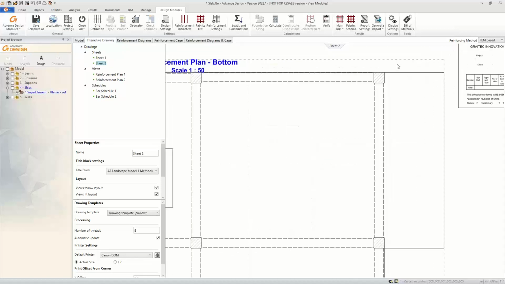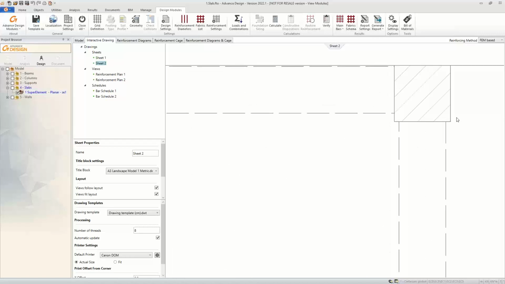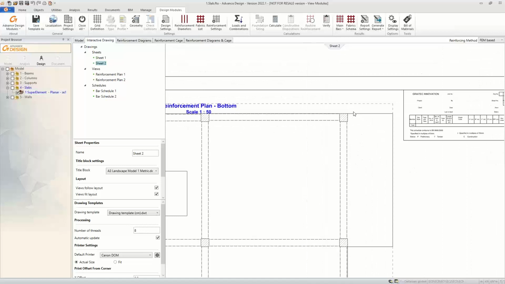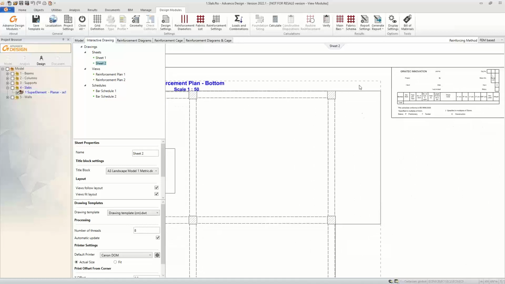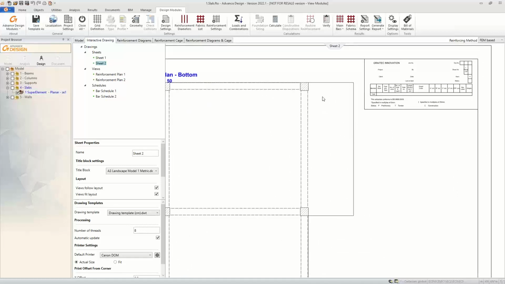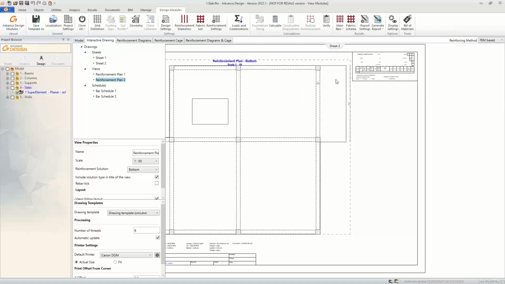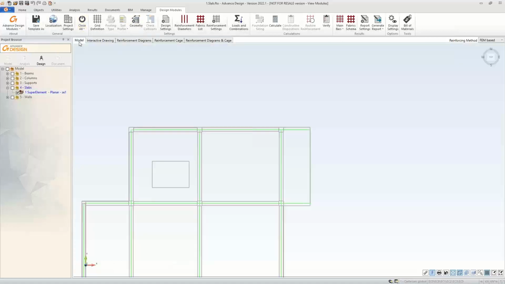So you can see that on drawings, the geometry of supports is also displayed here. Of course, the real geometry of the slab is important because of the length of bars. At any time I can measure it. I can add additional dimension lines on drawings. So that's why it's important that the real geometry of the slab is used.